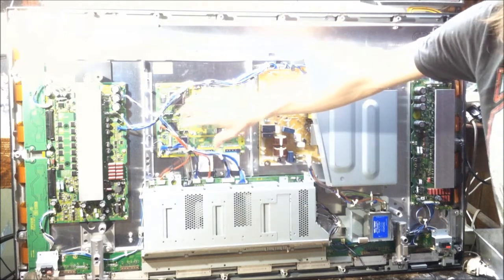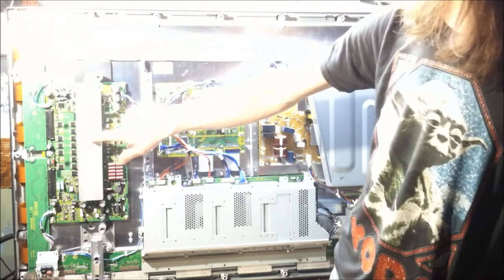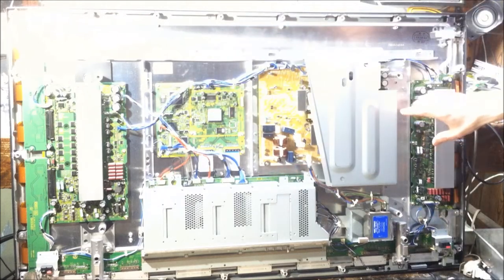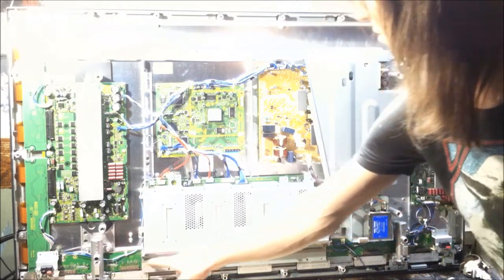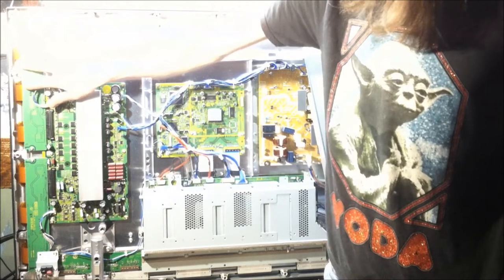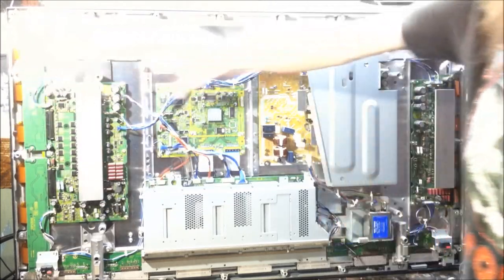We got a logic board right here. This board right here is the Y sustain board, and what this board does is it keeps a reference of what the image is supposed to be on the screen for the Y lines. And then we have the X sustain board here. It also, I believe, has these grounding straps, and then that talks to the lower X buffer here. And this Y sustain board talks to these two Y buffers, and this Y buffer right here takes care of the upper portion of the screen. This takes care of the lower portion of the screen. So this controls the electrodes going this way, and this controls the electrodes going this way.